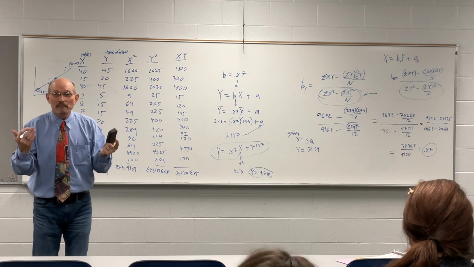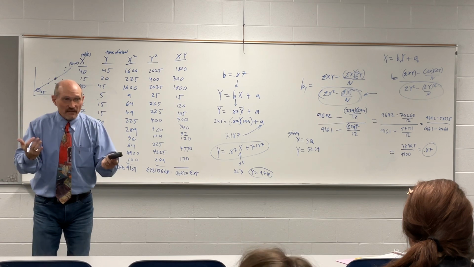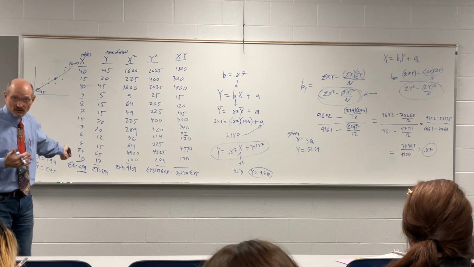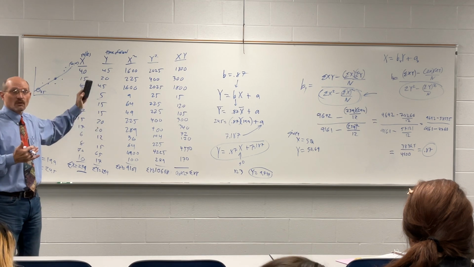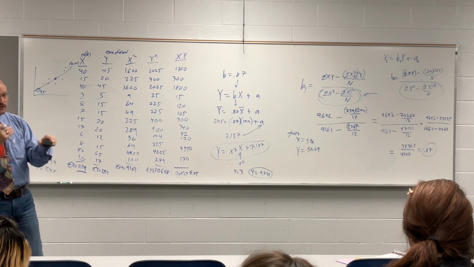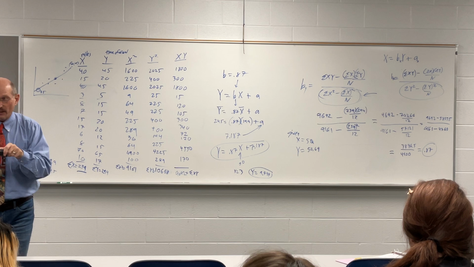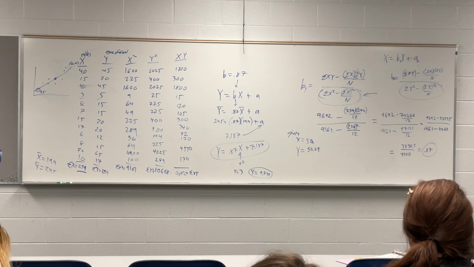For example, potentially, I may ask you as a multiple choice question. I want you to be aware that when you're calculating a line of best fit, most people will calculate essentially the line which predicts Y from X. But you have to recalculate it because it's a different slope, a different X-intercept instead of a Y-intercept, if you want to predict X from Y. I'm probably not even going to give you that formula on the formula page. I want you to be aware it exists as a separate formula.